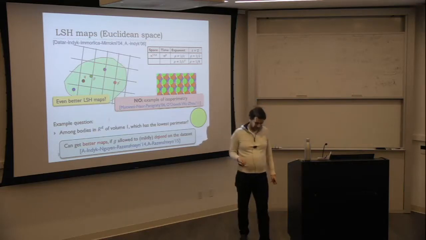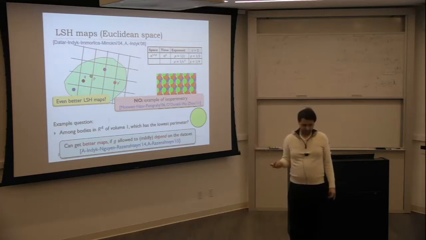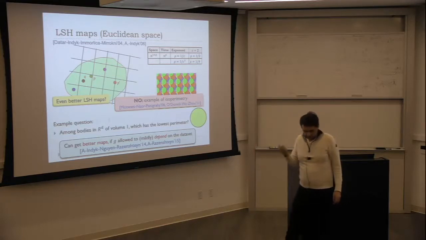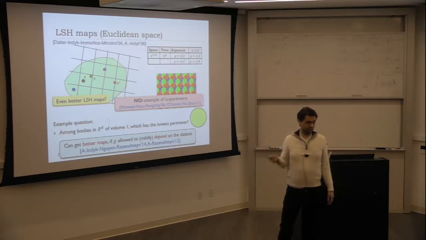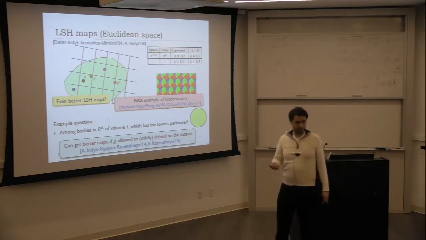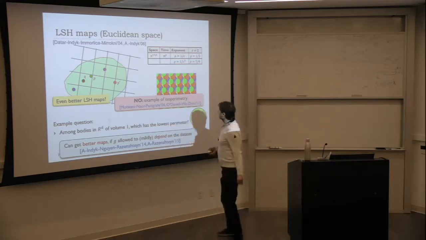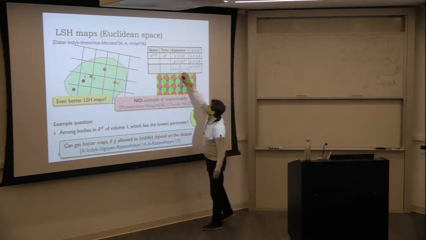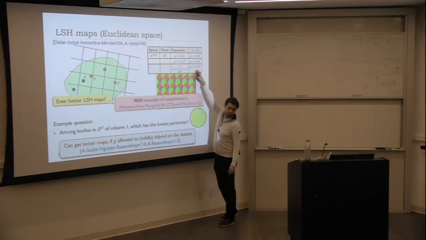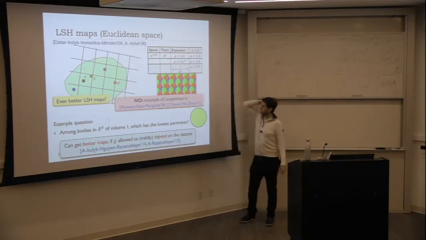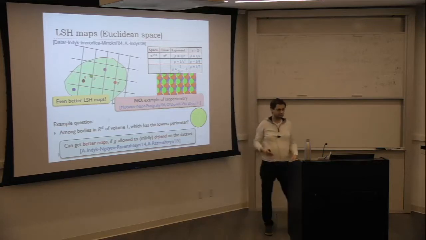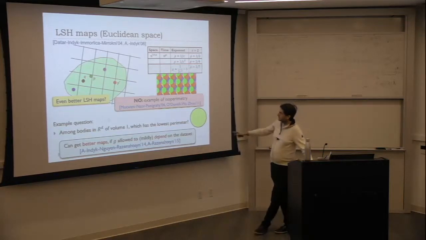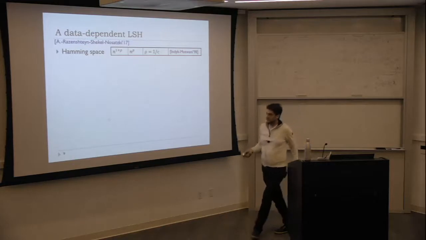Okay, I don't really have time to go into detail here, but it turns out, though it shouldn't seem possible, that knowing a little bit about your data set can improve your algorithm. In particular for Euclidean space, one can prove that you can get an algorithm where the equivalent rho becomes this quantity, which, let's say for approximation two, improves from 4th root of n to 7th root of n, okay? And it turns out that this is optimal for data-dependent space partitions. While I'll not show you the Euclidean algorithm which achieves this optimal thing, I will tell you about a data-dependent locally sensitive hashing.